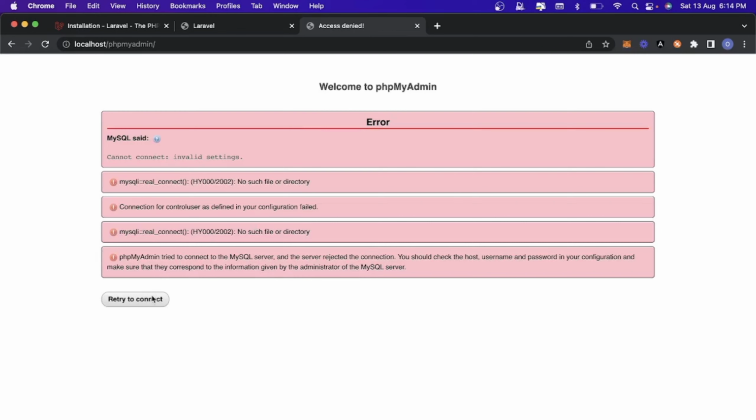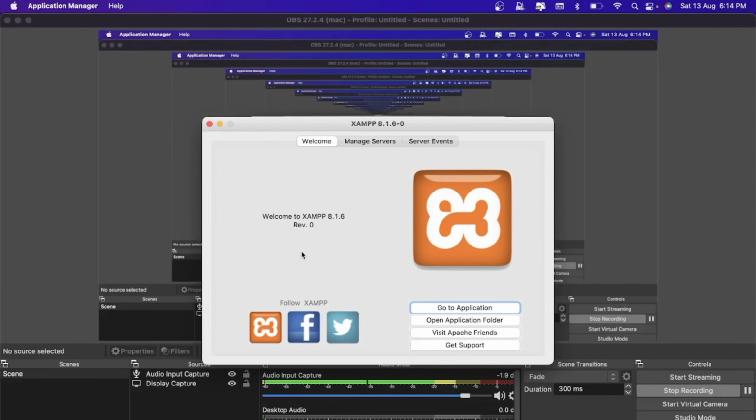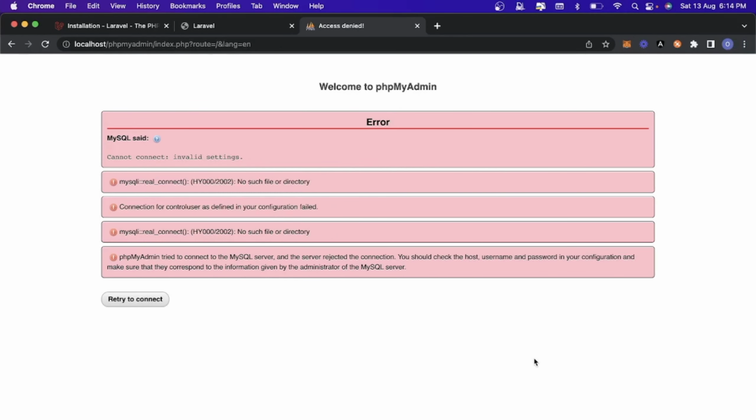Access denied, of course. I have to run XAMPP first. Start. As you can see, XAMPP has started already. So let's head over here and refresh. All right, good, it's working now.